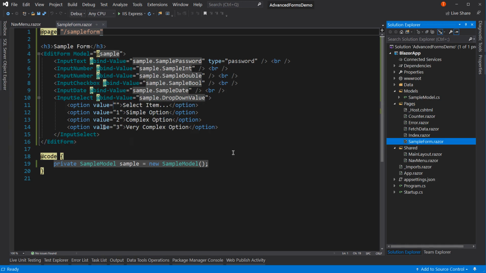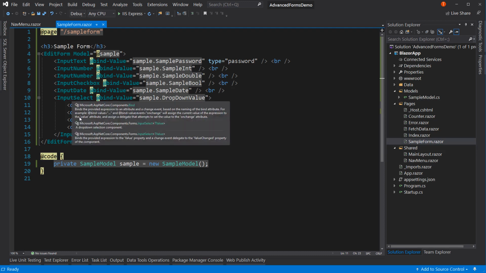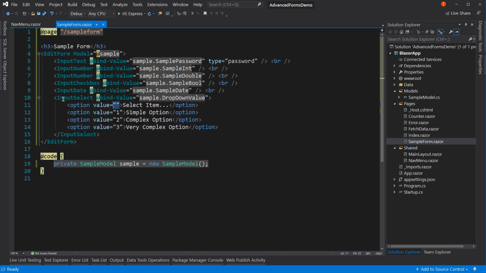So that's a possibility. But another option is to change this to a select box instead of an input select. And then instead of saying bind value, what you would do is set the on change. And the on change, you could process that value and say, is it an int or not, or what this int is, and put that int in the model as necessary. So we're going to do that in just a minute because we're going to do cascading dropdowns.